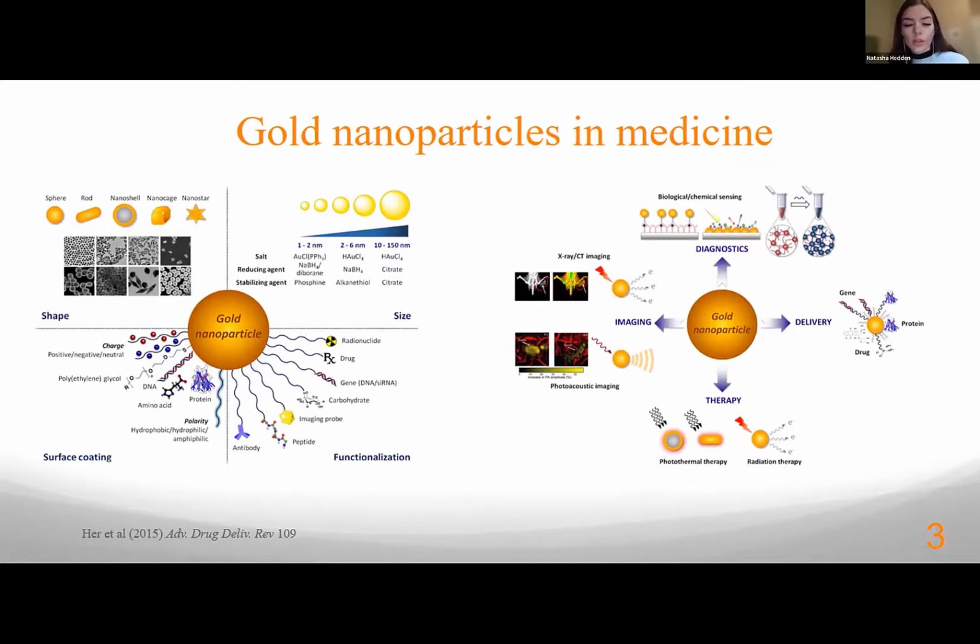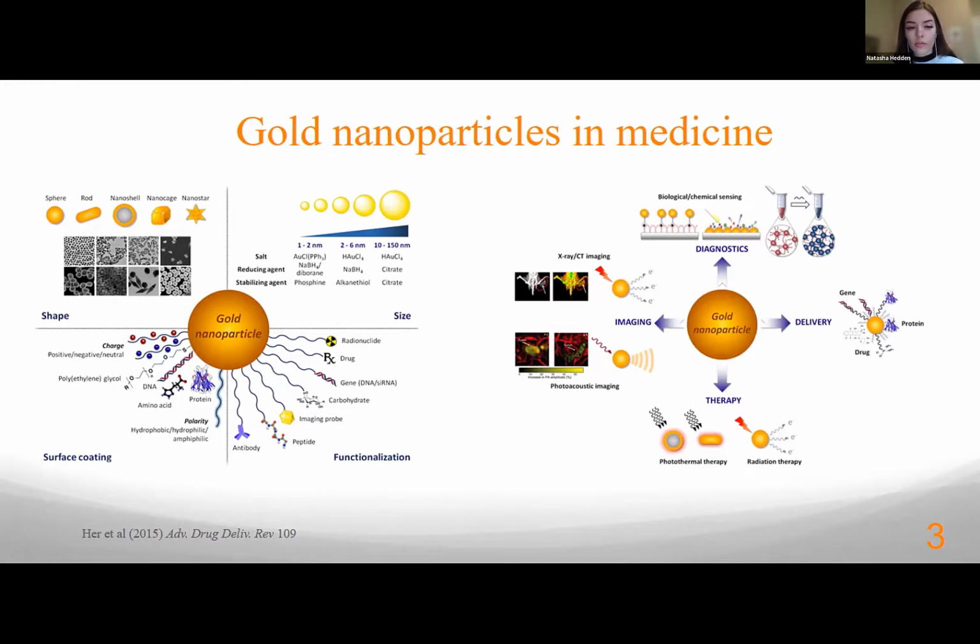Milic. So a good place to really start with this presentation is, why do we care about gold nanoparticles? Essentially, when we look at gold in the bulk form, we know it's chemically inert, but when we shrink it down to the nanometer scale, it exhibits different chemical characteristics that have allowed for a high degree of customizability. And so it's gained a lot of traction in the past decade in medical research.